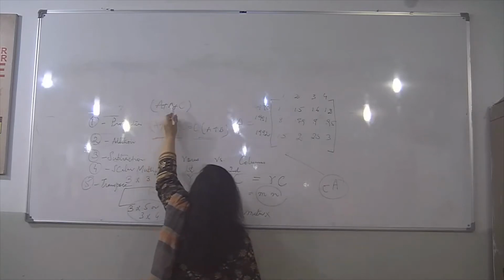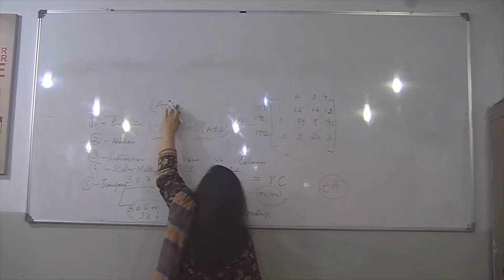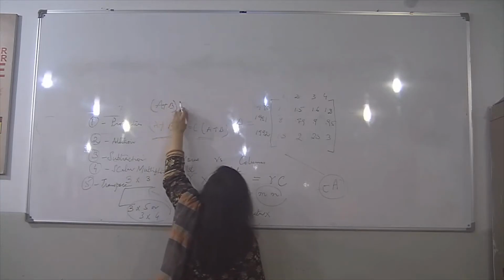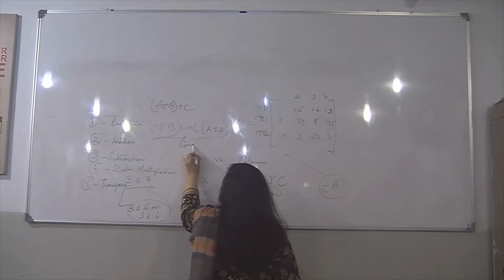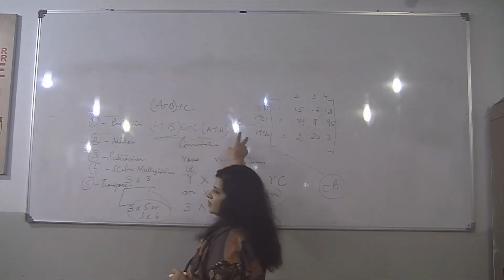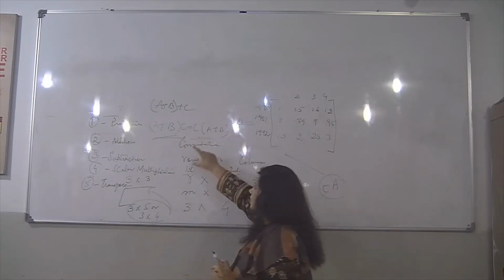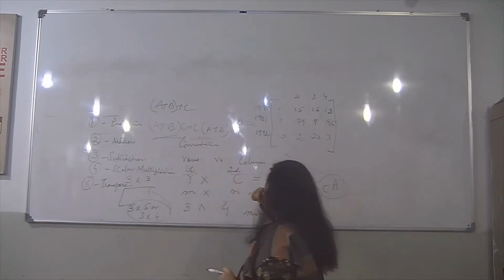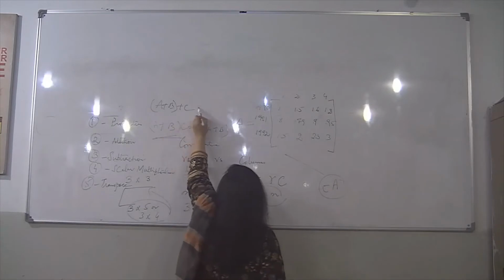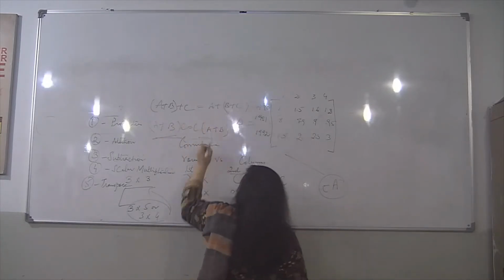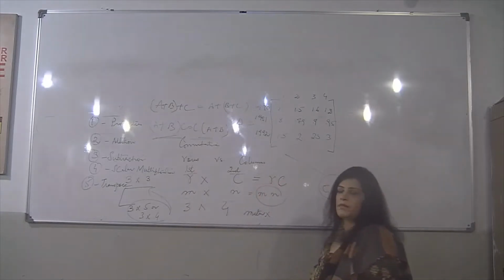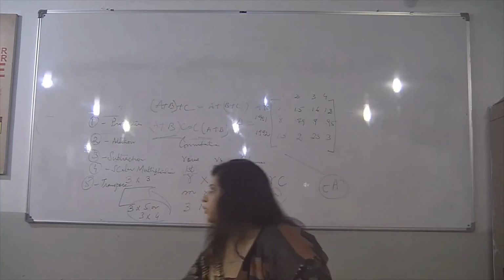A plus B plus C, and I can have the bracket removed from here till here, and then we can have plus C. So this is like commutative, very similar. So either you multiply it like this, or this change in its position won't have much of an effect. And we also have associative, where this can be A plus B plus C, but the bracket shifts. Then we have other identity properties as well.